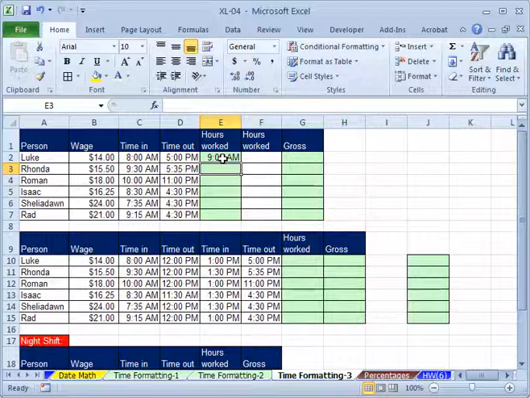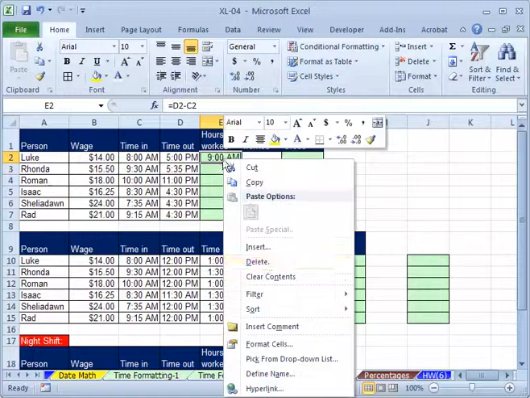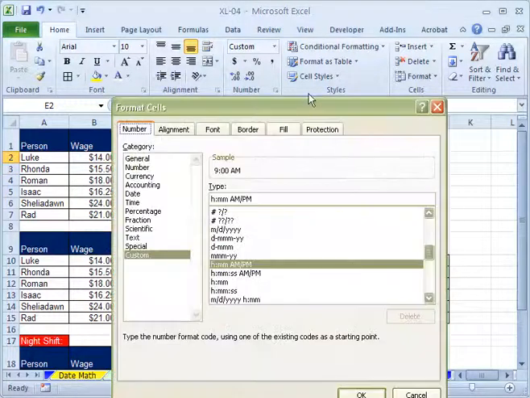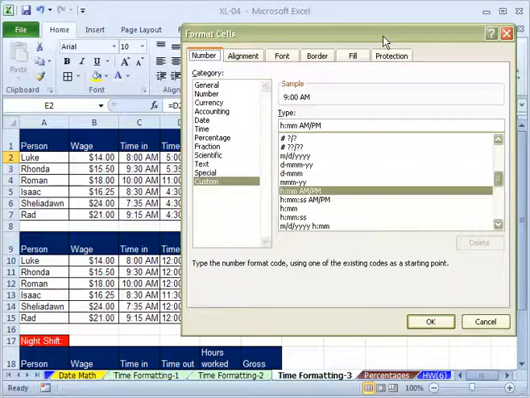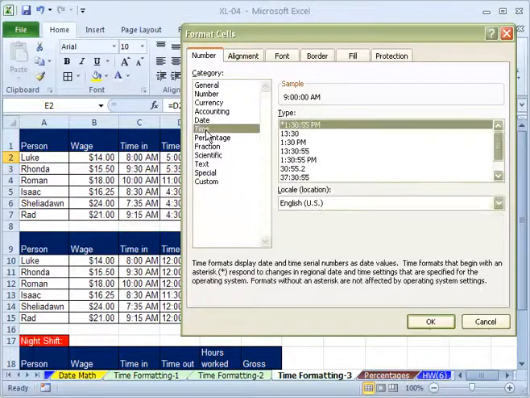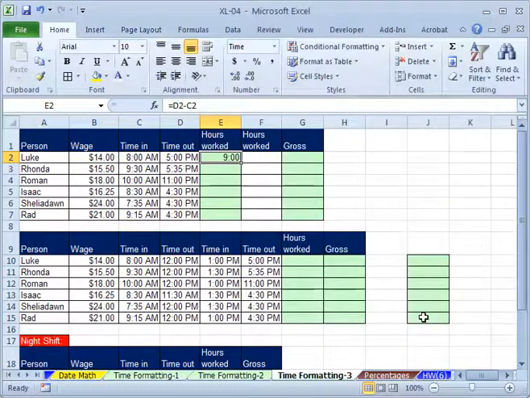Then you can change this to, of course, a number. So go to the Format Cells dialog box and the Time category, use this one and click OK.